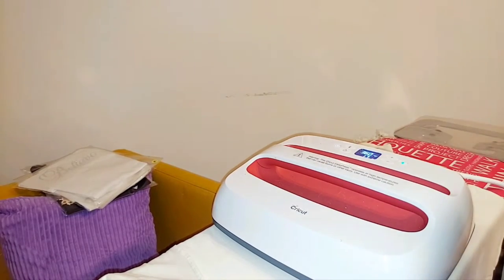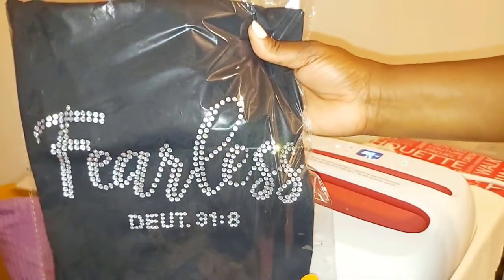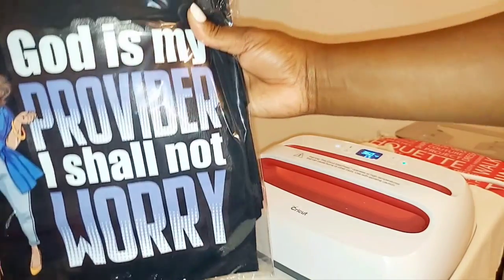So I don't really have to bore you all with showing you how I fold, but this is how it looks when it is packaged. So I went to Amazon and I ordered some clear bags in different sizes, and see, this is the Gildan brand shirt that I use. I will fold my shirts and put them in here. So this one says Fearless, as you can see. This one says Bless, as you can see. God is my provider, I shall not worry. I like this shirt.